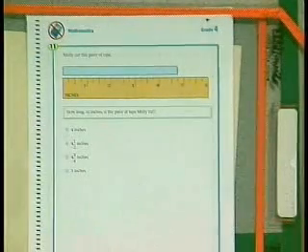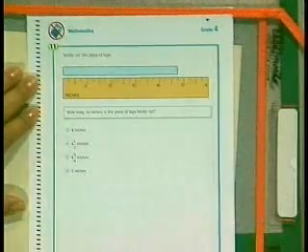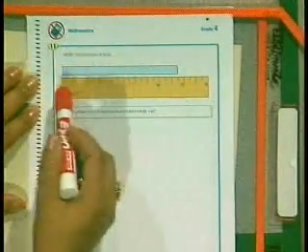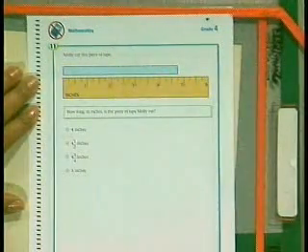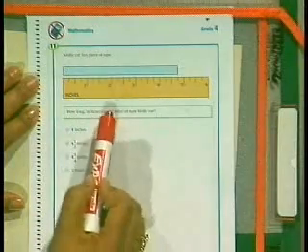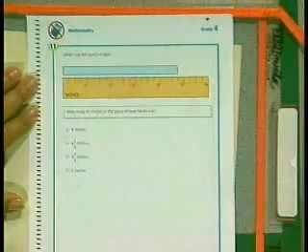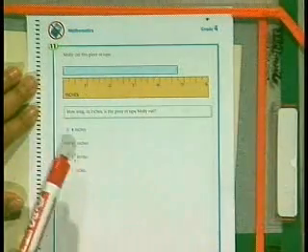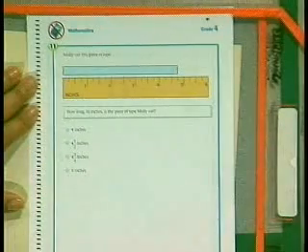So let's take a look at what it is that we're trying to do. Molly cut this piece of tape. This demonstrates the piece of tape, and it has a ruler right here inside for you to use. And the question is, how long in inches is the piece of tape Molly cut? So we have an answer choice of 4 inches, 4.5 inches, 4 3/4 inches, and 5 inches.